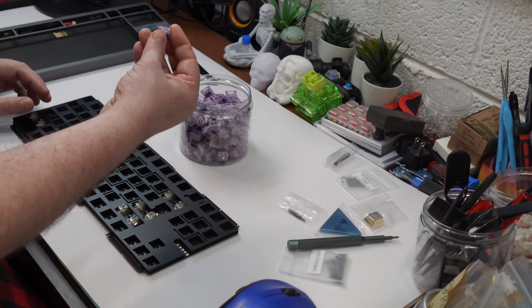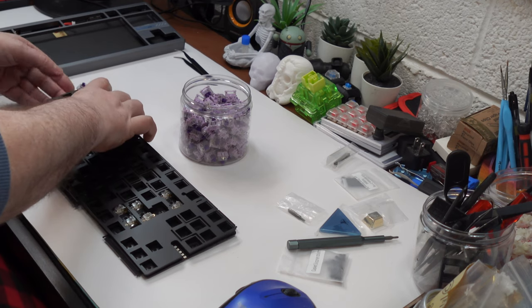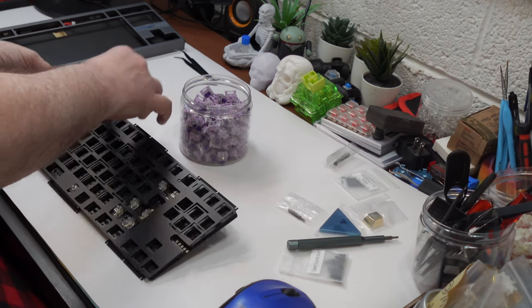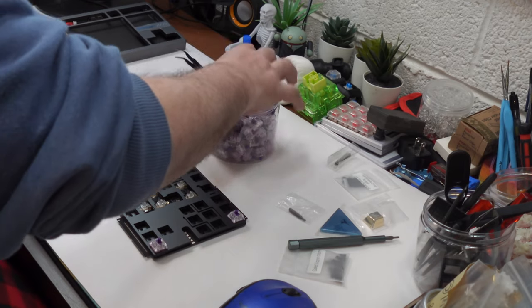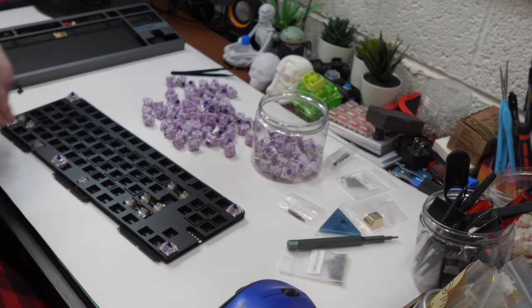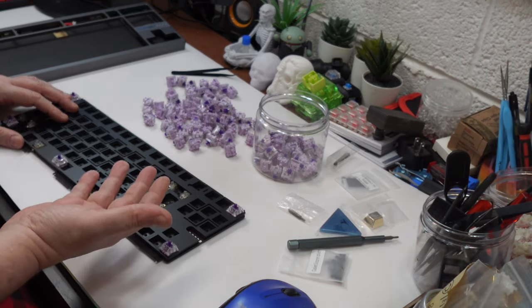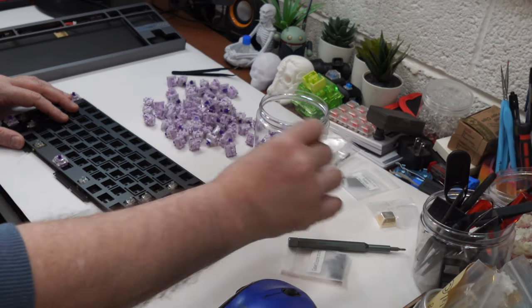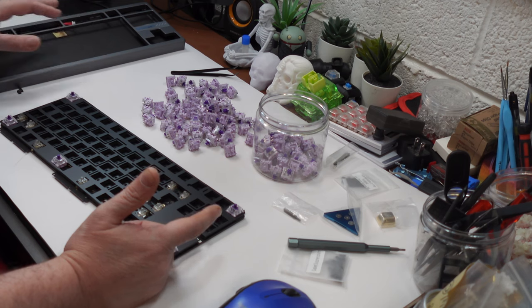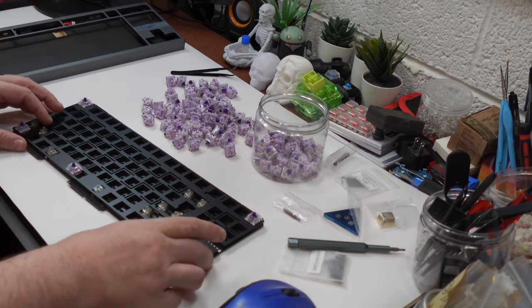So I'm going to go ahead and use these as the switches for this build. I will be trying other switches as I try other plates, but I'm going to go ahead and install these so that we can get the plate and the PCB anchored together. Right. So we're just going to keep on going and load these up, these LTs, and we'll get to building it. For some reason, it feels like it's a lot less steps. I almost feel like I'm missing a step. I know we have the magnetic weight, and I guess we got to figure out the LEDs, although I think that's just diffuser. So that goes down into this right over the LEDs. But we will be checking that here in a minute. So let's go ahead and load these up.